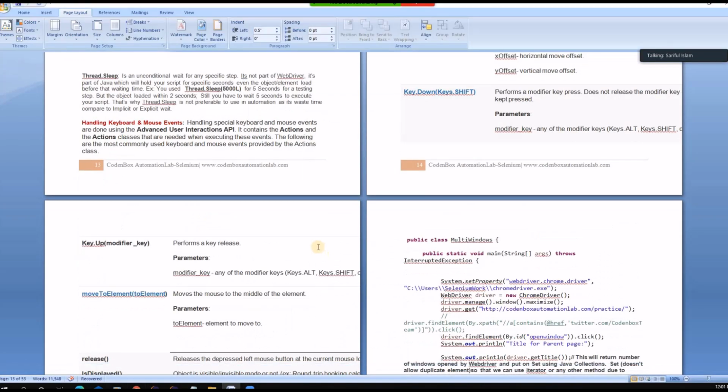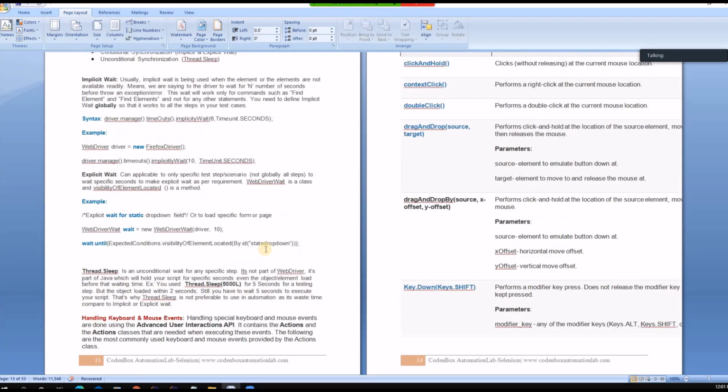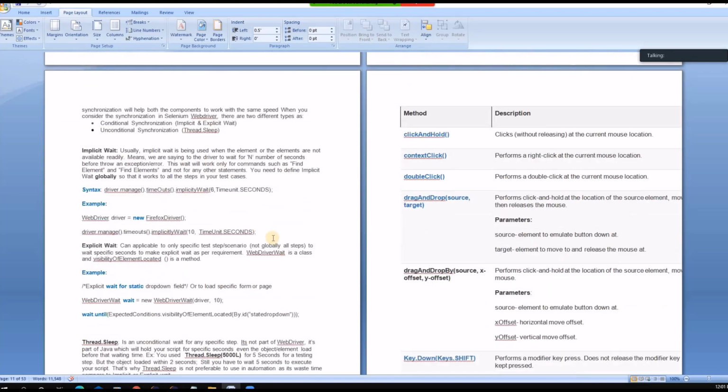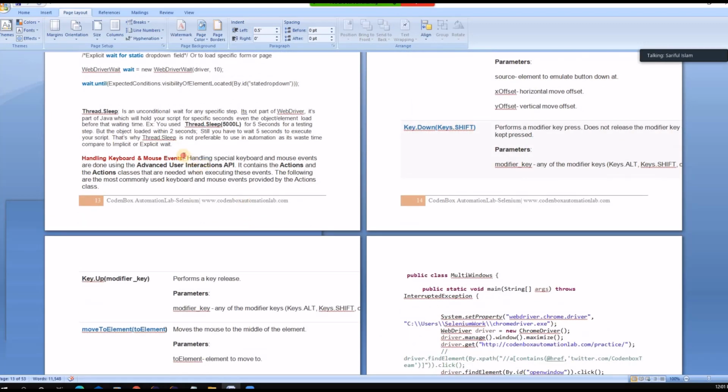So let's go back to our notes. In our notes, you can see here we have a note: handling keyboard and mouse events. Handling special keyboard and mouse events is done by using the advanced user interface API. You don't have to worry about knowing the details that much.